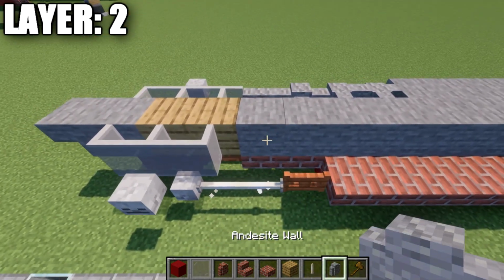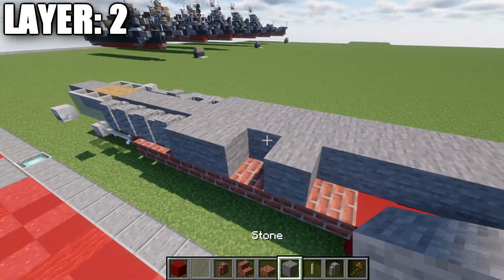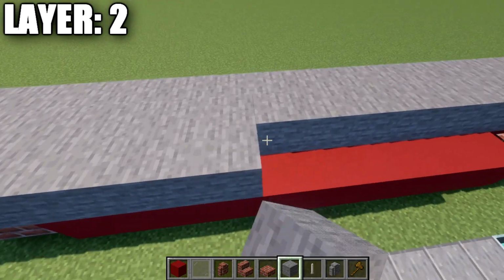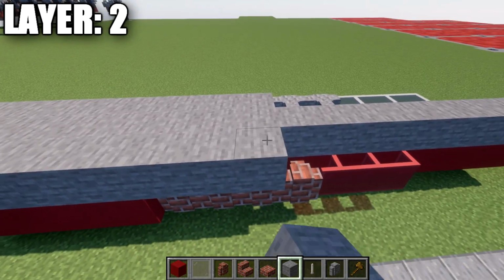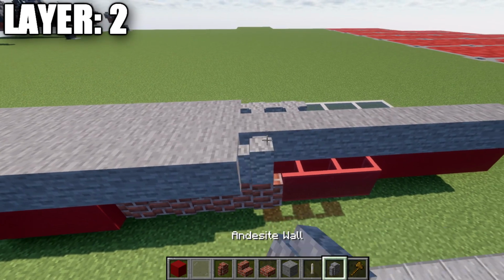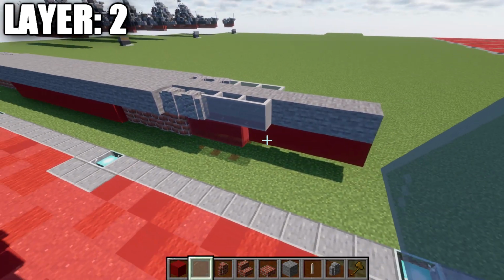And then going forward from this, we're going to place down 1, 2, 3, and 4 andesite walls, followed by 1, 2, 3, 4, 5, 6, 7, 8, 9, 10, 11, 12, 13, 14, 15, 16, 17, and 18 stone blocks back, 2 andesite walls, and 3 light gray stained glass panes going forward like so.